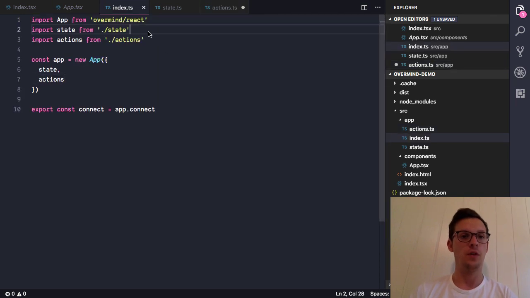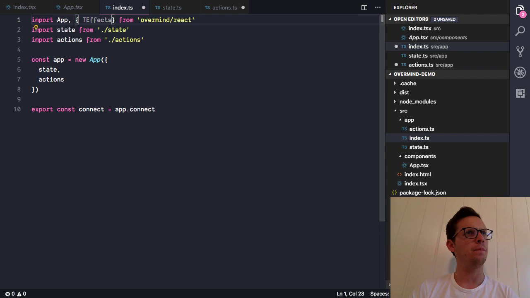So what we're going to do is import three different types. We're going to import TEffects, TAction, and TConnect.